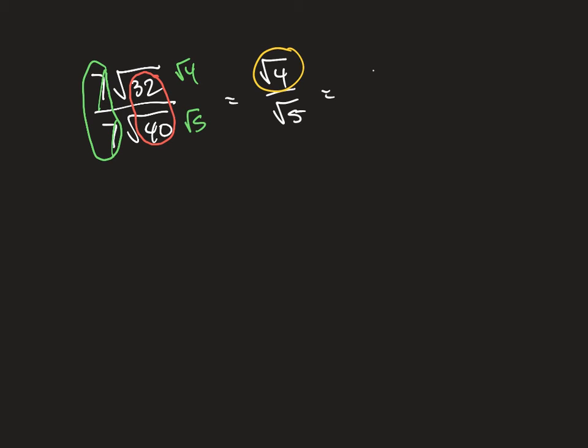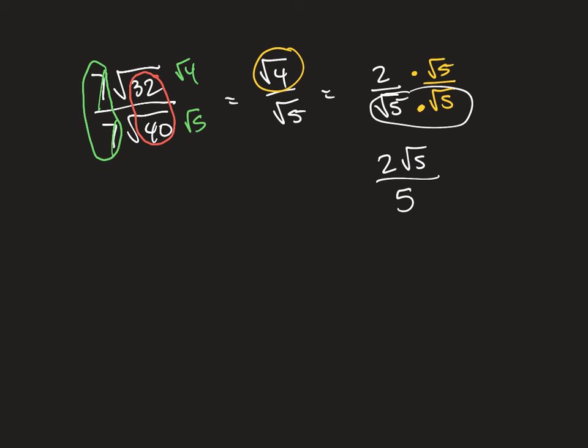The more reducing you can do ahead of time, the easier the rationalizing will be. You'll save yourself work at the end. Now, with 2 over the square root of 5, I'm pretty sure I'm done reducing. So let's rationalize. And on top, we get 2 square root of 5. And on the bottom, remember these guys just make 5. And then double check. Yep, everything's reduced. We're good to go.